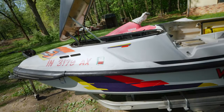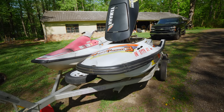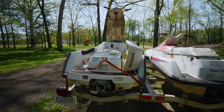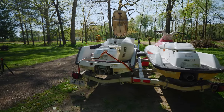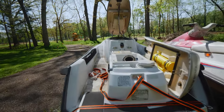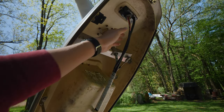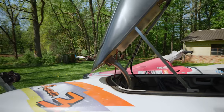Out of all the jet skis I've bought, it's probably in the best condition. I mean, all the decals look pretty nice. There's no cracks in the hull. It's a lot bigger than the VXR. It's about 150 pounds more, but it's more of a cruising jet ski. It's got some storage in it. Got a little digital, I think that's a fuel level indicator.